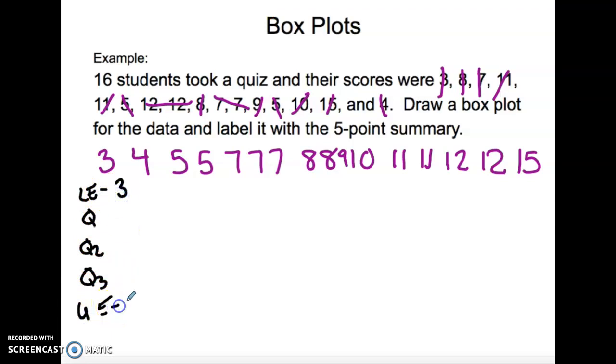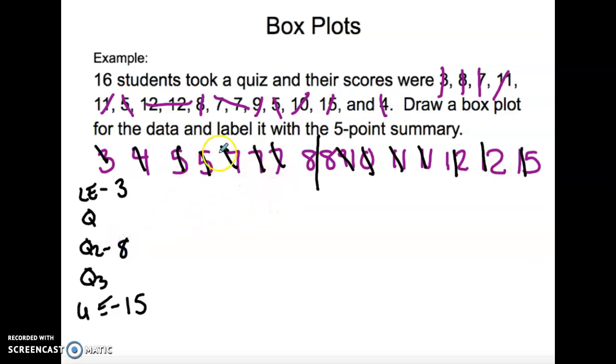Upper extreme is the biggest number, that's 15. And then we should find Q2 next because that's the median. So find the median. All right, 2 middle numbers, they're the same though, so add them, divide by 2, our median is 8.